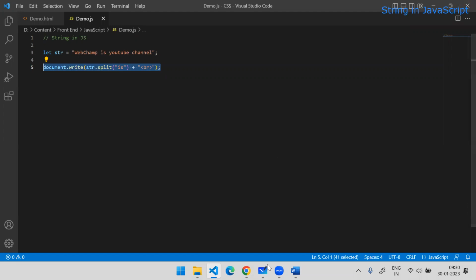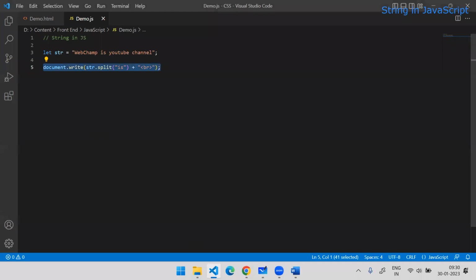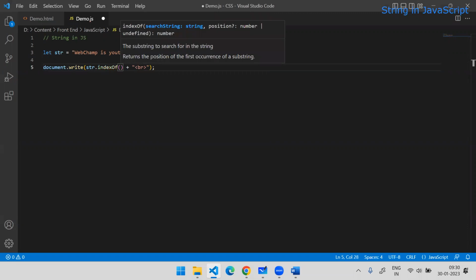Then we have many different methods to search the string. I will discuss how to use those methods. So let's say you wanted to know the index of any character. I will use indexOf. Here it is asking you for the search string.